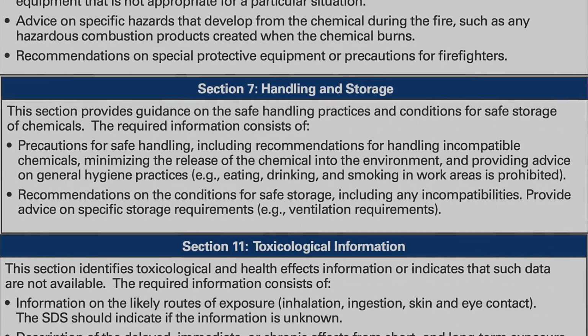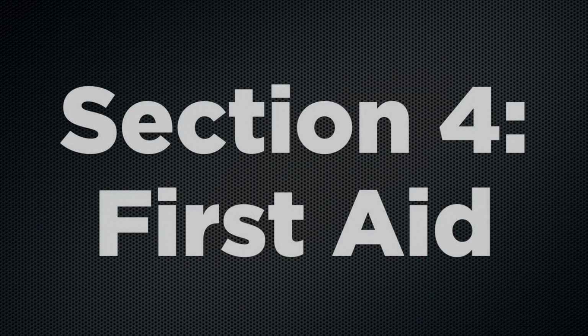The most important sections are 4, 5, 7, and 11. Section 4 is first aid. With chemicals, it's a bit more complicated than just slap a band-aid on it and toughen up. I might even suggest that you read up on the SDS before opening a can of "What is this that might hurt me?" This section helps you know exactly what first aid measures need to be taken to neutralize the chemical, when to use eye wash, details on how to treat chemical exposure, and when to call 911.